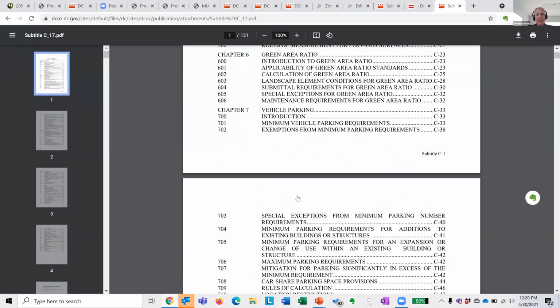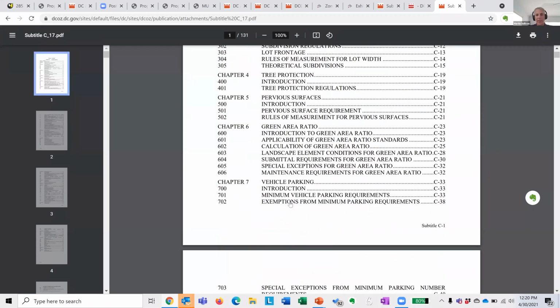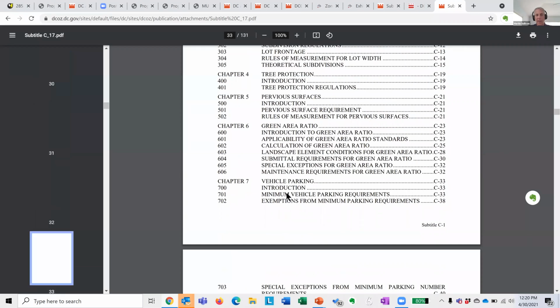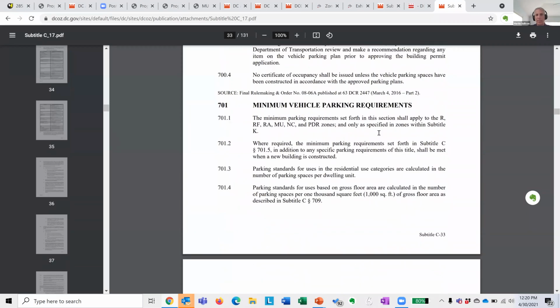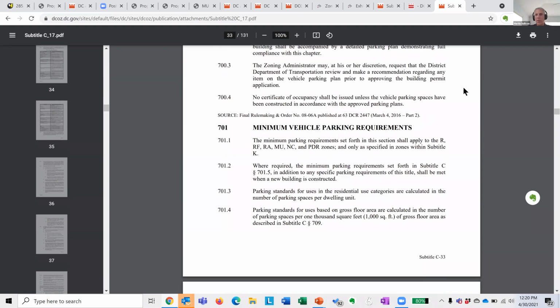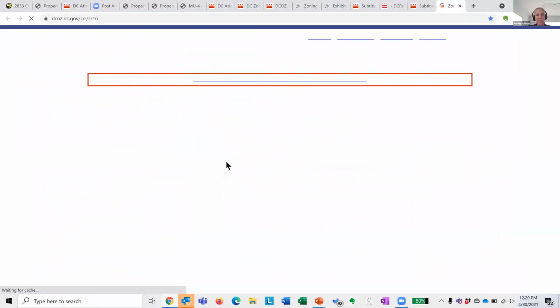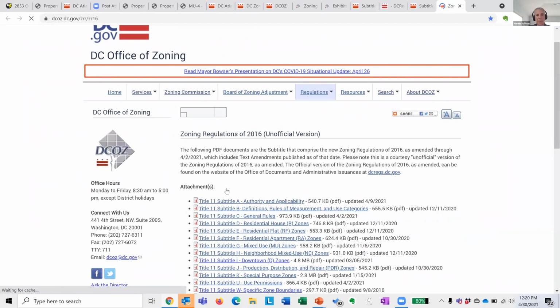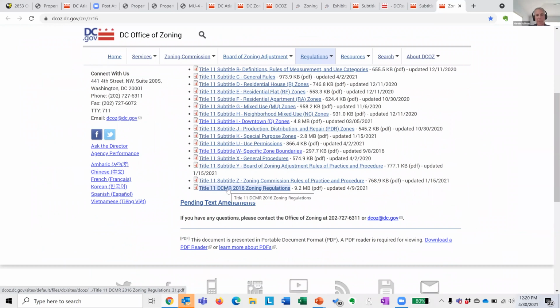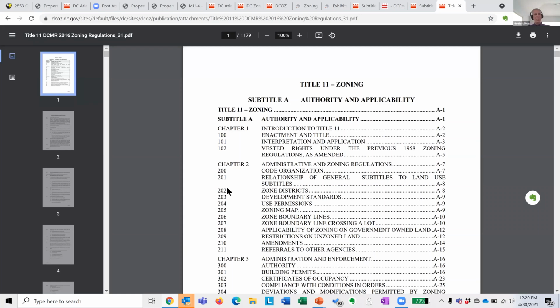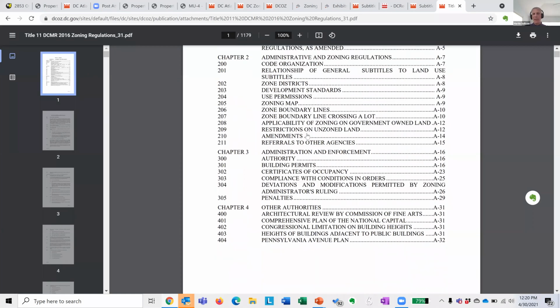And I have it all, and actually I could click through this section. So when I see what are the parking requirements under 701, I can click on that and it takes me there. Oh, one other thing about these that's helpful. At the bottom is a PDF of the entire regs. So you can do a word search, and the word search is pretty good. It's pretty reliable of all the regs here.